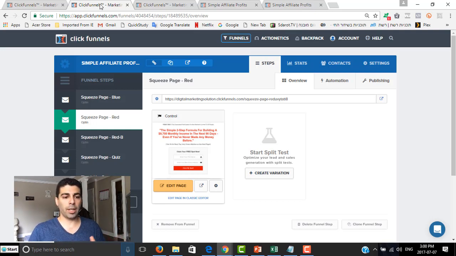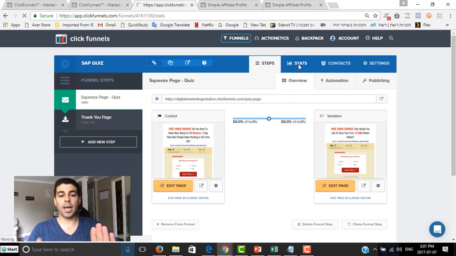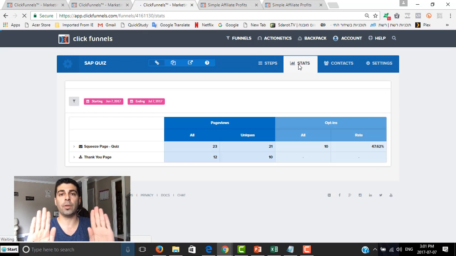What you guys can see on my screen is the 4 capture pages that you were able to import before. I already created a variation on a few of them, and a thank you page. Now let's hop on to something that I've created, a quiz capture page, to test out different things on it. It's the same page that you guys have, but I've taken it separately because I wanted to see if I can increase its conversion and what the different results on it are right now. So now that we're in the funnel, let's click on stats. Now you can see I have the same page but 2 different variations of it.